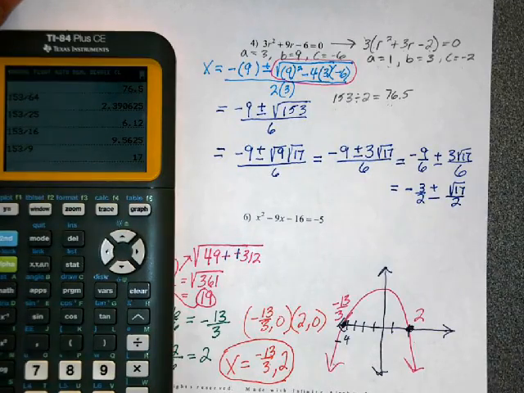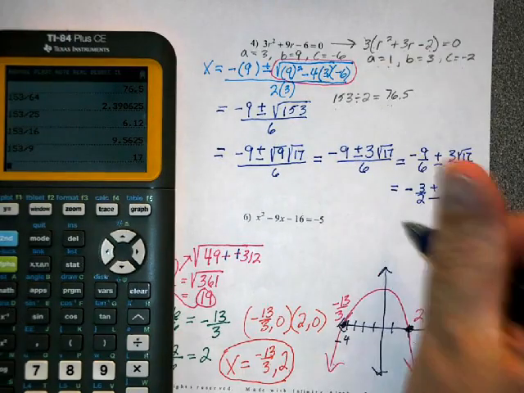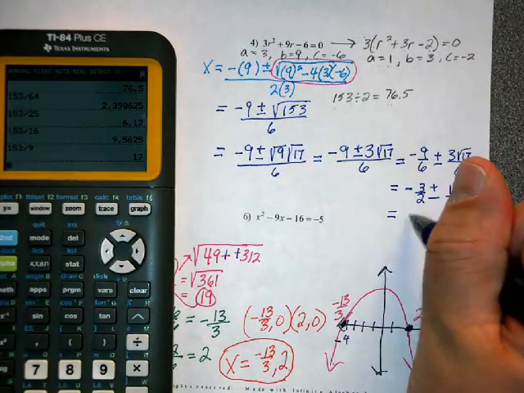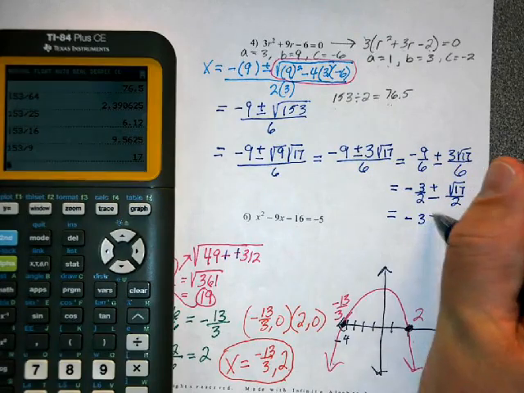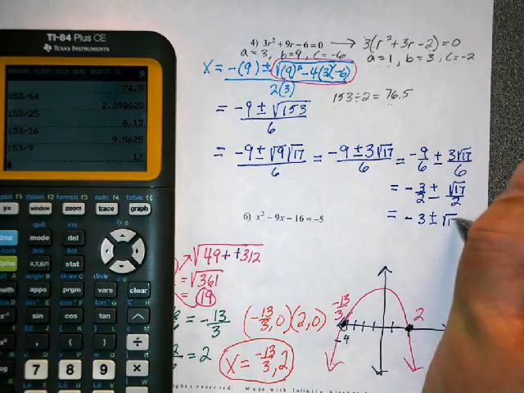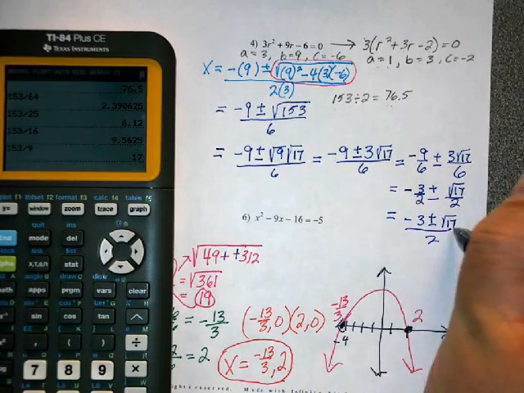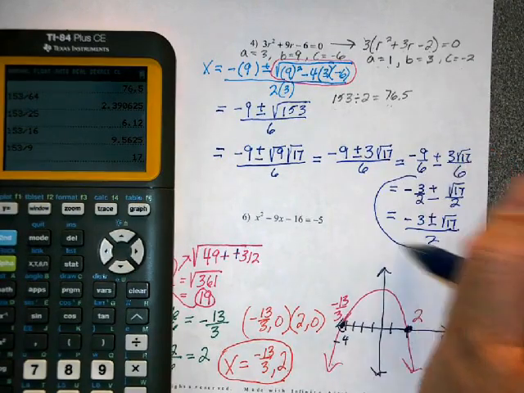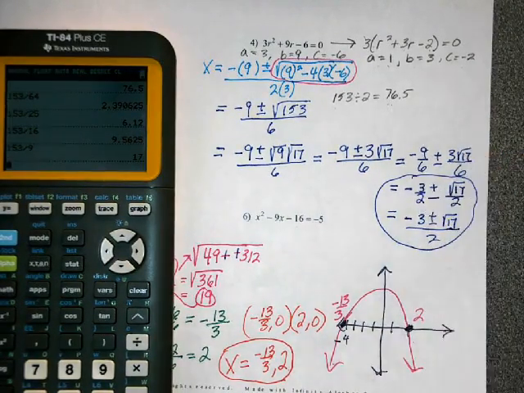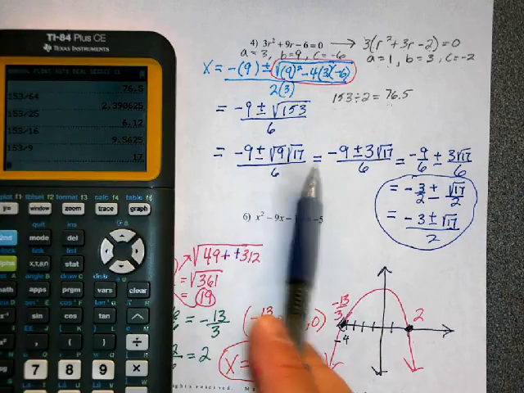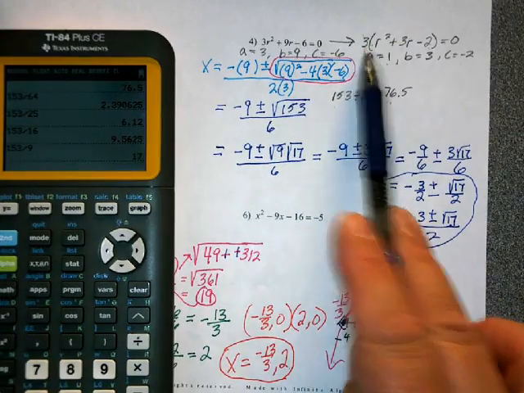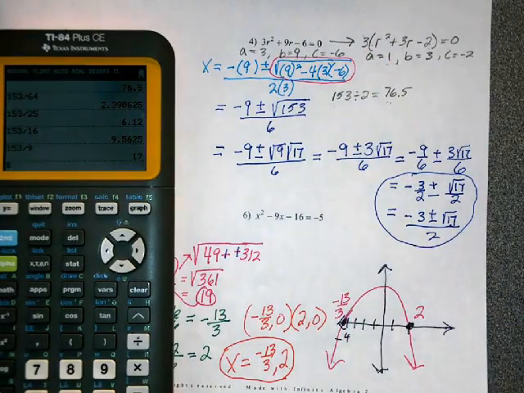It's reduced. And if you want to combine it all under one fraction, I have negative 3 plus or minus the square root of 17 all over 2. Okay? Either one of these will work. Yeah, this is really difficult. If we would have taken out that 3 to begin with, want to see how easy it is? It's a whole lot easier than this mess.